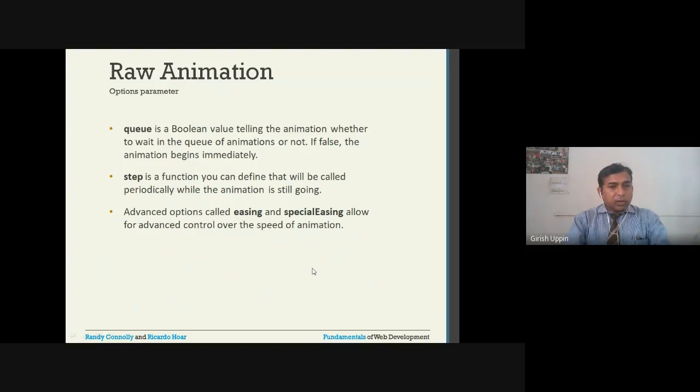An advanced option called easing, special easing, allows for advanced control over the speed of the animation. Easing is called for the transition, how it will transit from one state to another state.